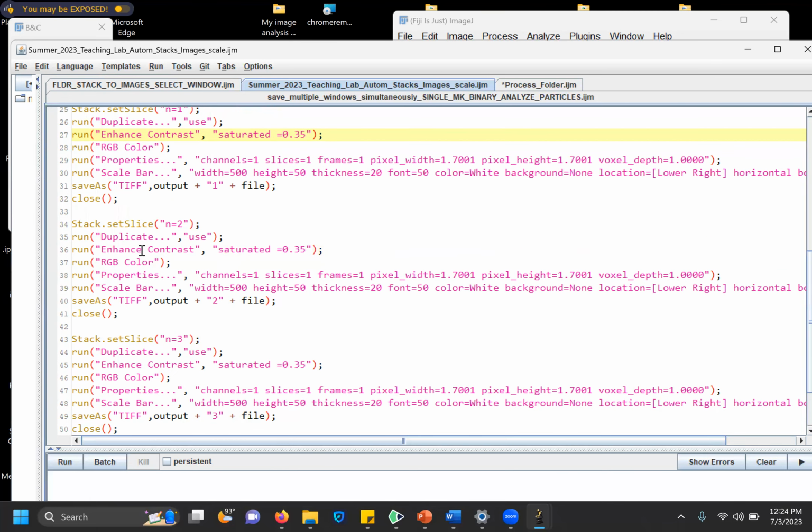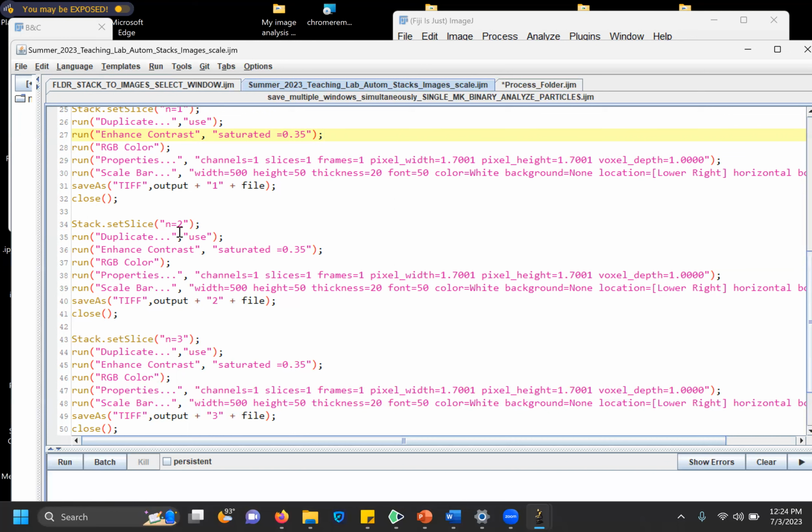So with Fiji, I don't know if you guys have already started looking at the programmer's guide or all the other resources that I sent you, but there are different functions for close in Fiji. And they're all a little different, and you really have to become familiar with them because there's one close function that will close all of your windows on the screen, and we don't want that. We only want it to close whatever window that we were working on, but I want everything else to remain, and that's what this close function will do.